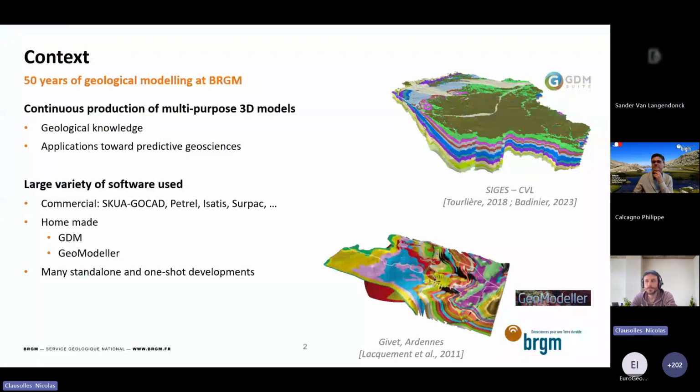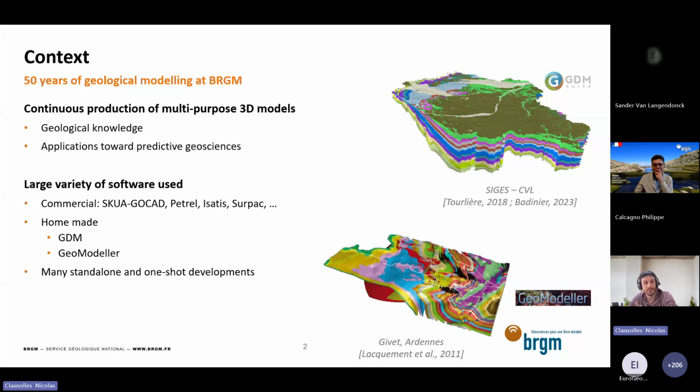So to give you a bit of context and background, we've been building 3D geological models at BRGM for decades, and for various purposes, for geological knowledge, as well as to produce geological maps.